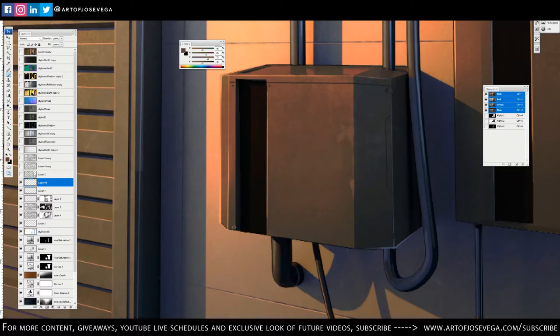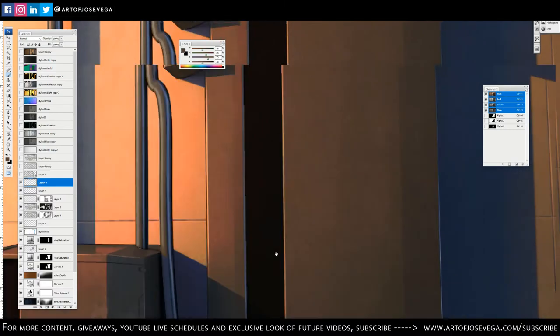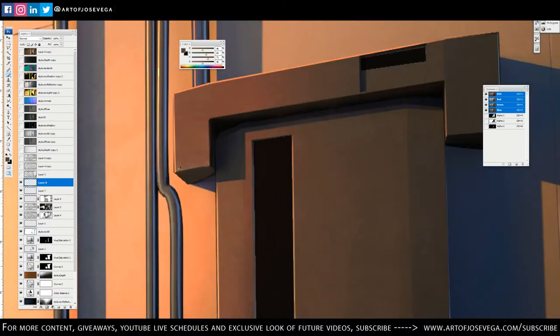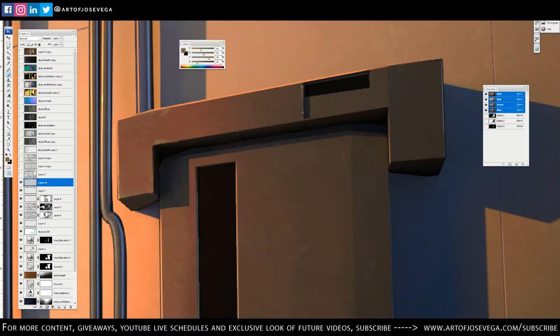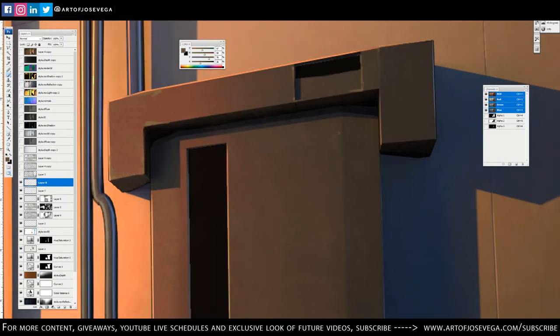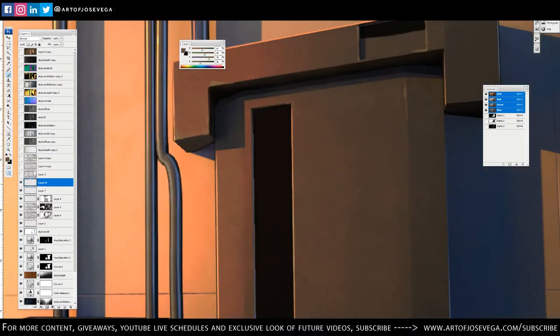So again, little by little, you start adding more character to all these elements that are in the scene. I'm just gonna go around and start picking. I actually like that green a lot here now. I can use that to add some imperfections to it. I think that's one of the things you could do to make a background look livable and have some character to it, by adding these little imperfections and making it look like it's actually being used.